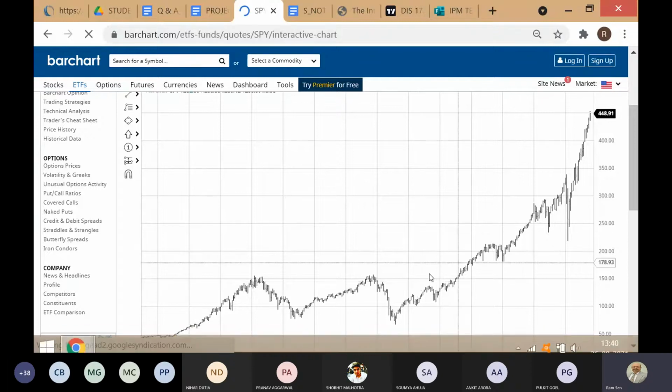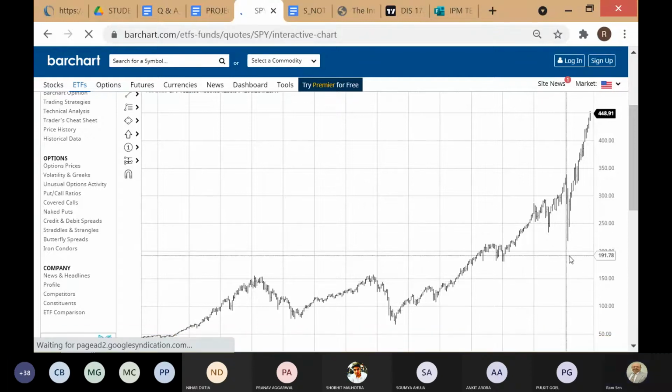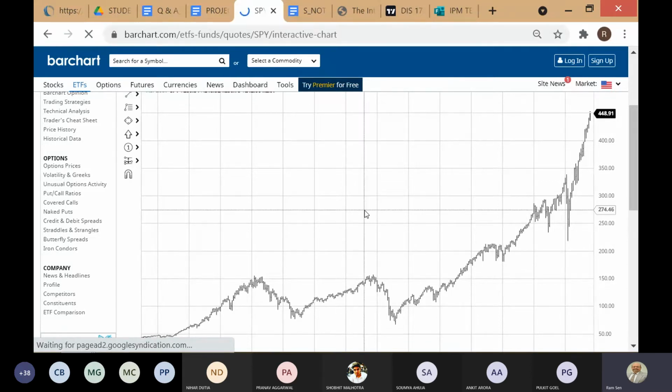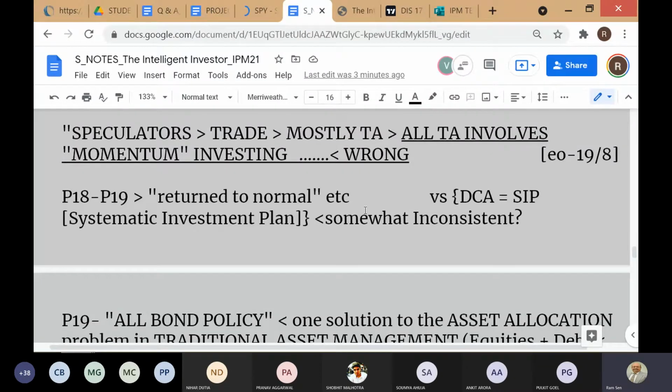So when you're talking about trashing momentum investing, you can see how strong the momentum is in the stock market here. Even here is quite strong. Then you have that one COVID drop, and then again it rises. All right. So momentum investing can be quite rewarding if you can do it right with discipline. It can be quite rewarding.